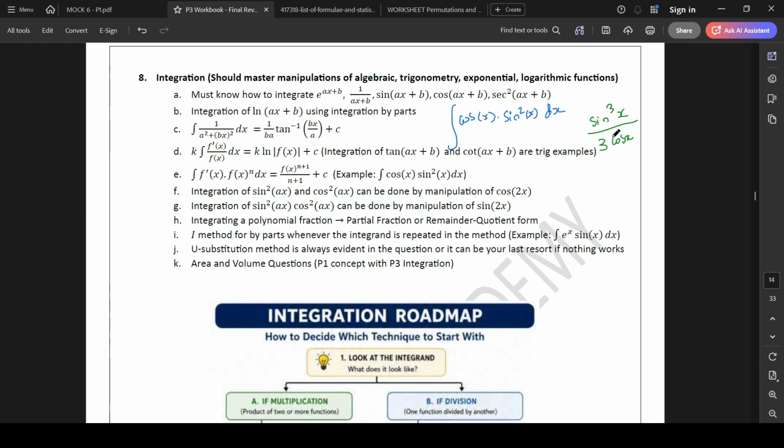But now you can never have a variable in the denominator. But in the question itself, there was a cos x. So you can just carry forward that cos x, and this cos x will get eliminated with this cos x. So this is 100% a valid answer over here. You could have done the same thing with respect to the u substitution, but it will always take much more time as compared to how you can easily do this without spending a lot of time over here. And this is 100% valid.